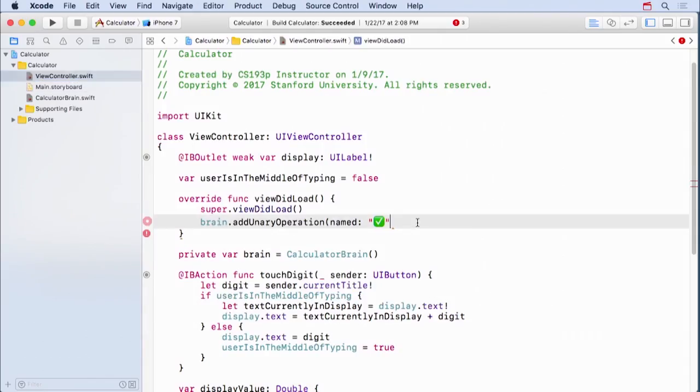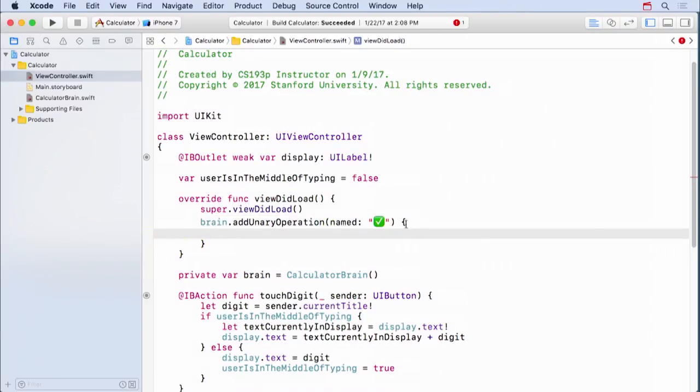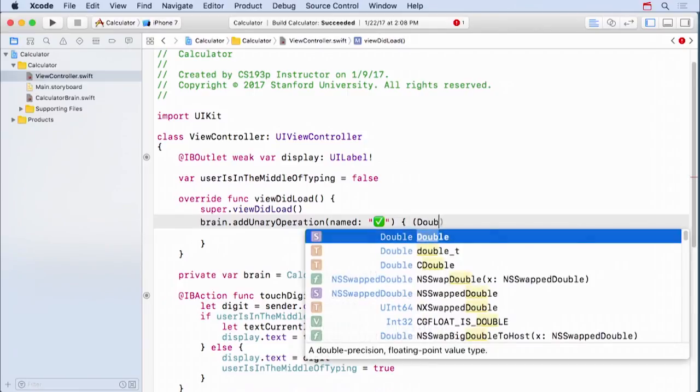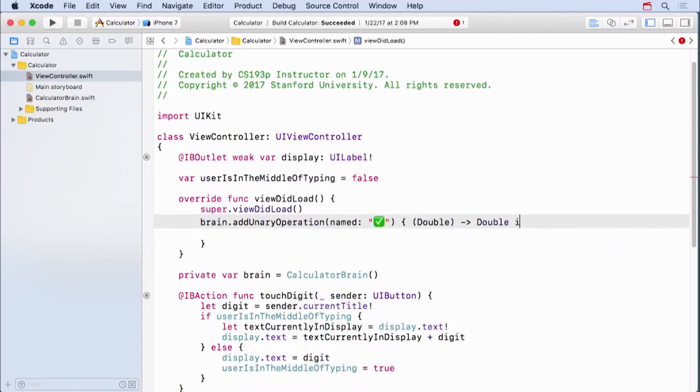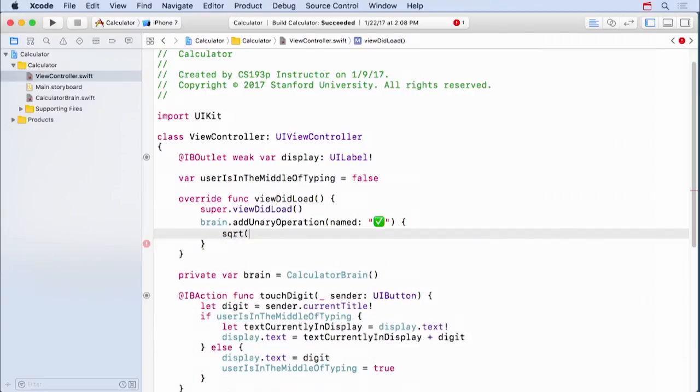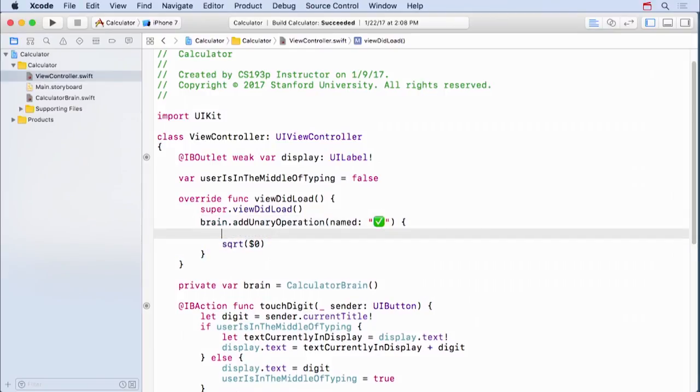But we have to add this operation, and I'm going to use that trailing closure syntax right there. Right? And of course, we know it's a double, takes a double, and this would be where the stuff goes in there. But we can let Swift infer this and just use $0, square root of $0. Okay? So we've done everything except for the green. But everyone agree with this? Makes sense, right? I'm adding this unary operation named this symbol. And here's the second argument put on the trailing closure there.